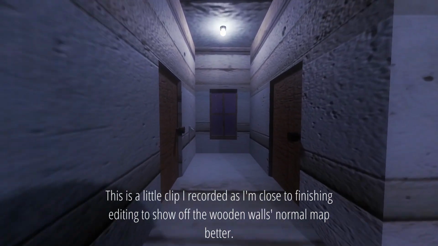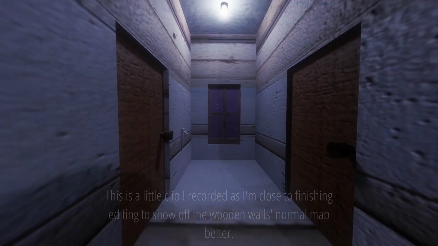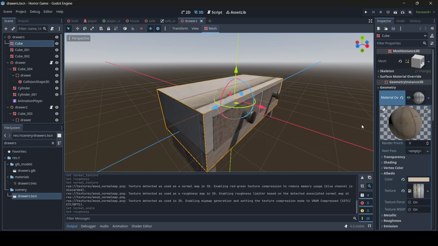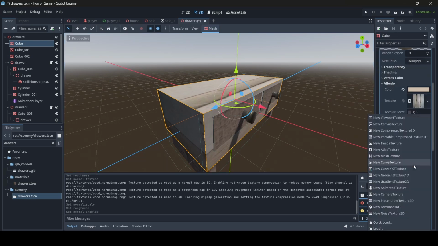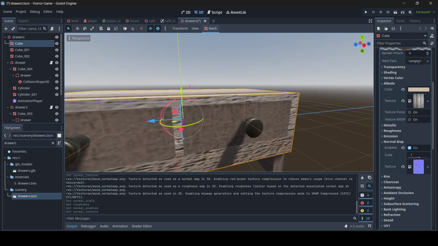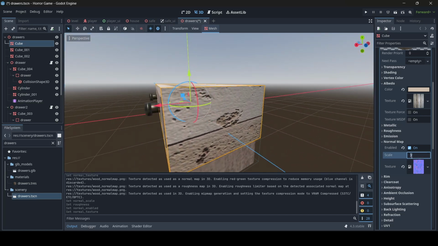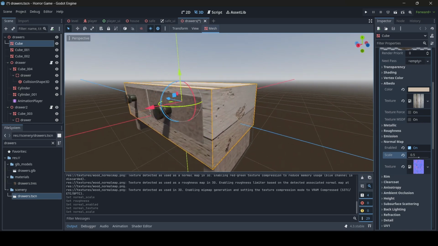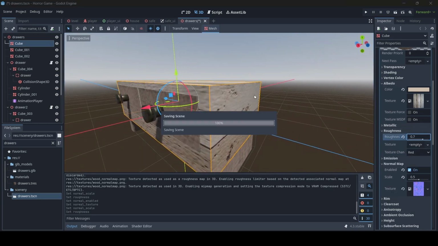Alright, so I am going to be applying normal maps to other materials as well. So anyways, without further ado, let's go ahead and do that. Alrighty, so here we are, and then we just go to this material here. And then with the normal map, we can just simply turn that on, go texture empty, and then quick load. And then we can add in that normal map. There we go, and boom. Now it does look quite sharp, so I'm just going to turn it down. 0.5, there we go. And then we'll also turn down the roughness as well, and boom.